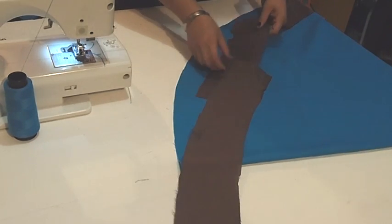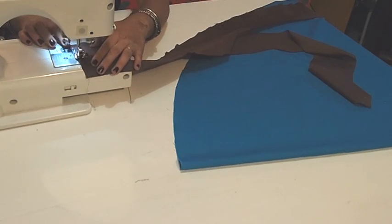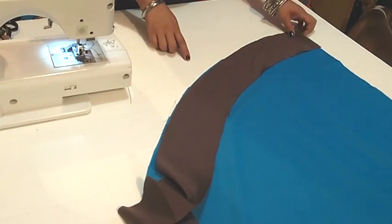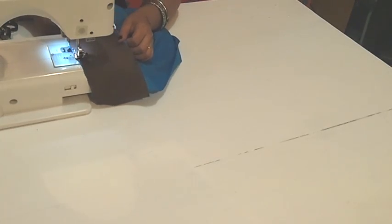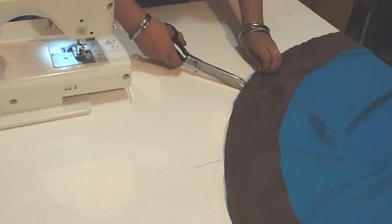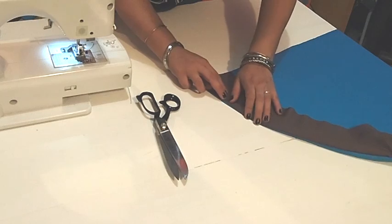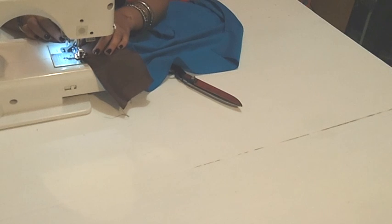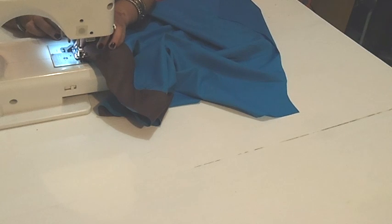Now we will attach the borders. For that, first you have to join 2 pieces in this way. Now facing the right side of the border with the wrong side of your skirt, we will give a stitch in the bottom part. Now make these cuts all over around and fold it to the right side of your skirt, and we will give a stitch here in the edge also to keep it in its place. Then it will be easier to attach it in the bottom part of the border.